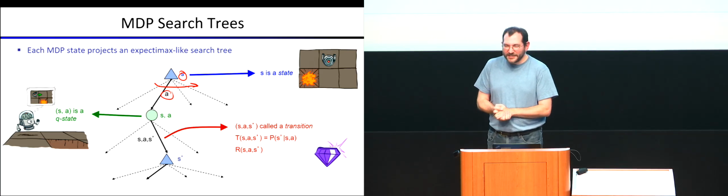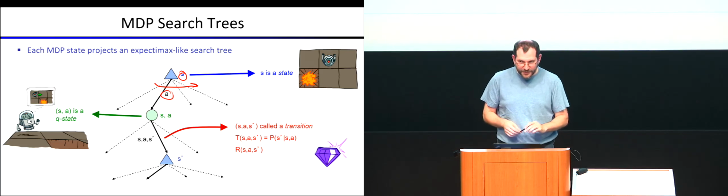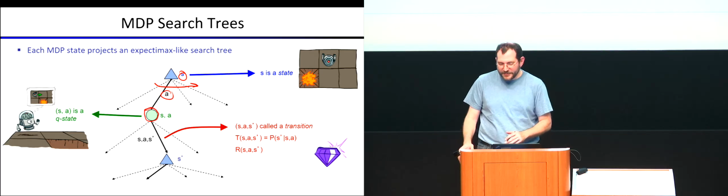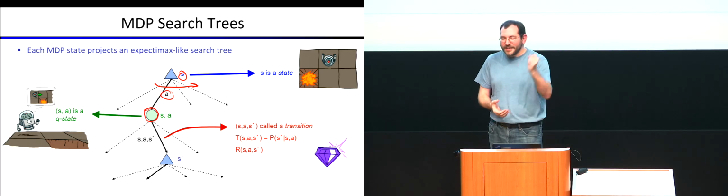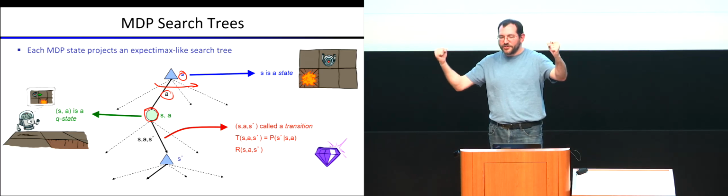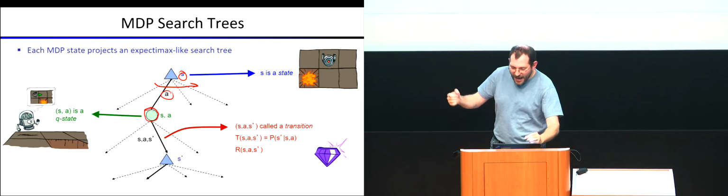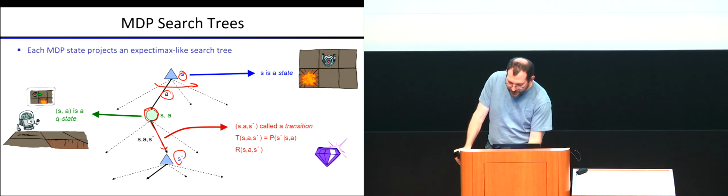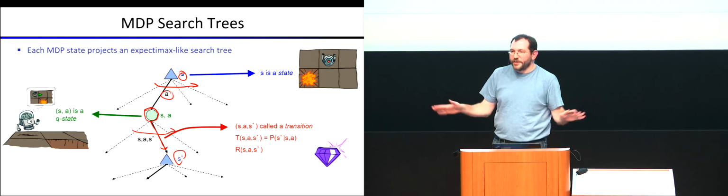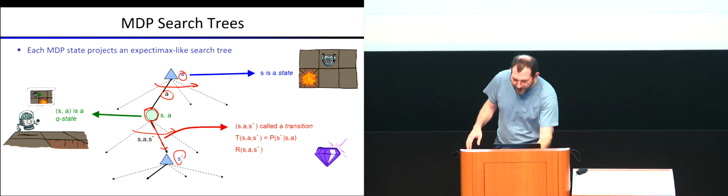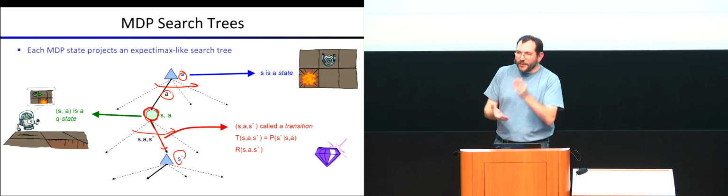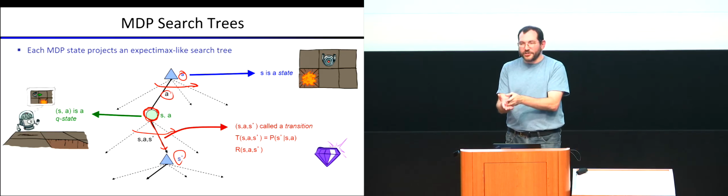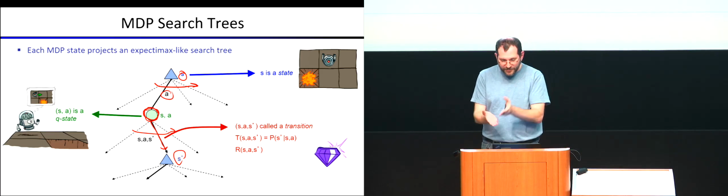Now here's where we get to something that's new and a little bit counterintuitive, but super useful. What are these chance nodes from Expectimax? What do they represent? Well, S is a state of the world, and A is an action you choose. And then after you choose an action, it's going to resolve to some state S prime, and there's going to be multiple possible outcomes which are governed by a probability distribution. But what about this node right here? I was in a state. There could have been other states. I was in that state. I chose an action. It may or may not have been a smart action, but I've chosen it.